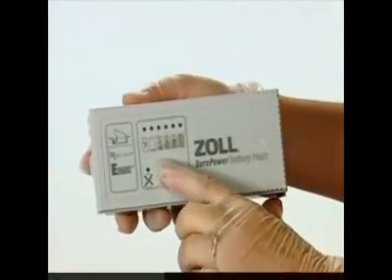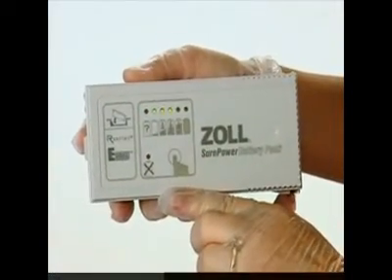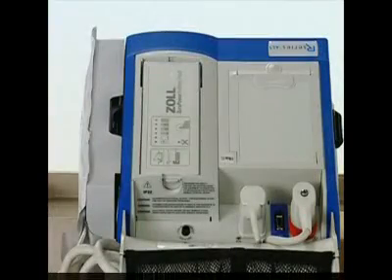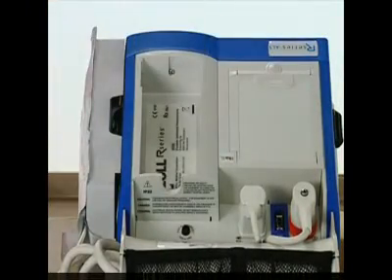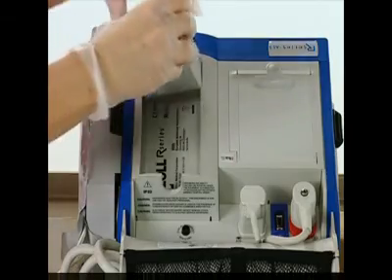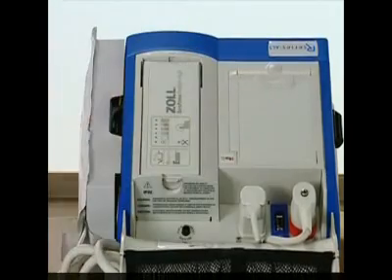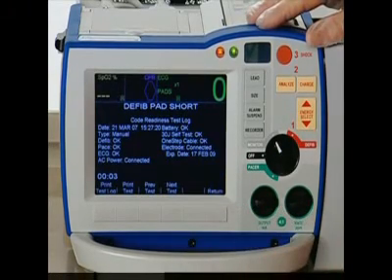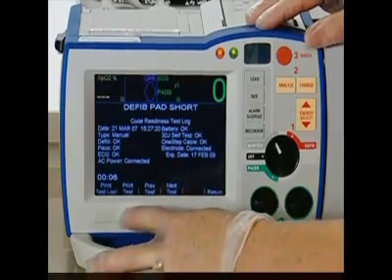To display the status of the SurePower defibrillator battery, press and release the display button on the top of the battery. The LED light illuminates from left to right. The last LED to light indicates the remaining runtime. In the event you need to change a battery, simply press the release latch and pull up, then snap the new battery into place. If your institution has configured the automatic test to off, Zoll recommends that you manually test your defibrillator once a week.